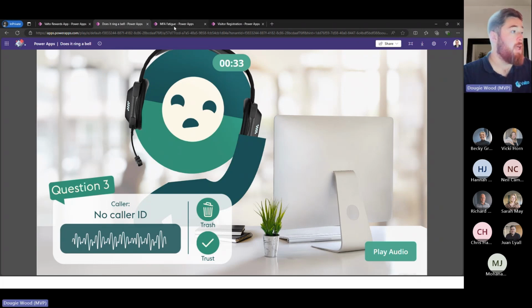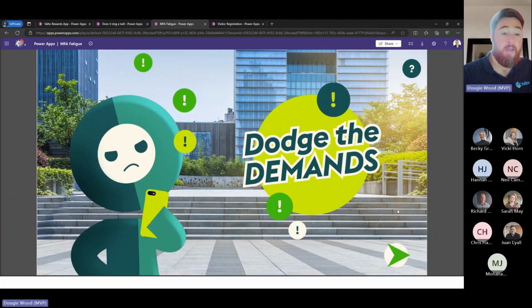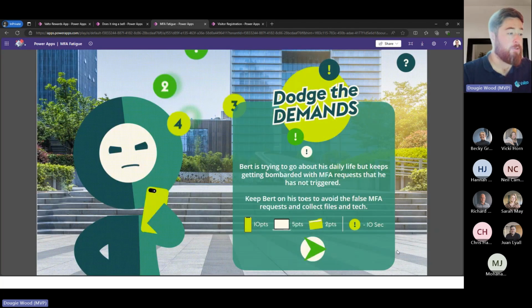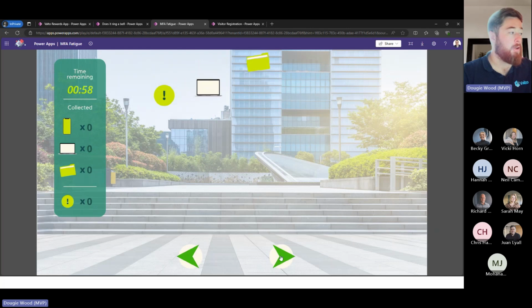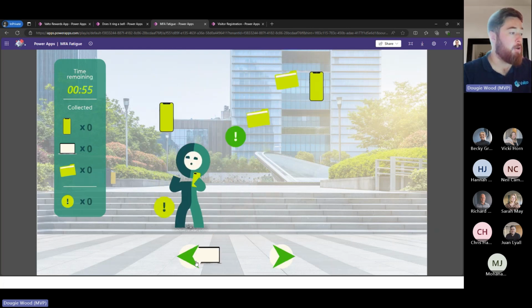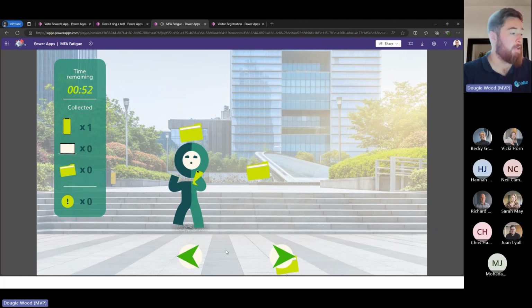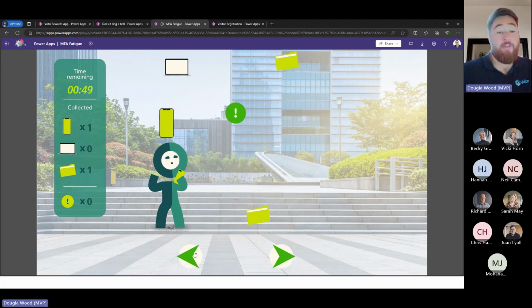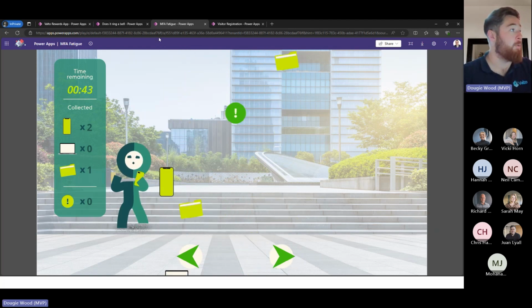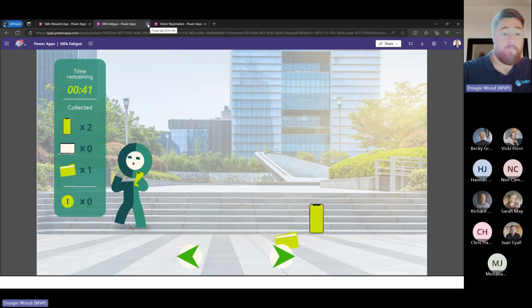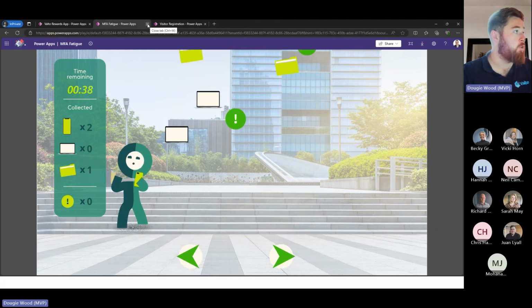And in fact, they went one step further, whereas they didn't want this to feel like a long-winded, boring type of process to go through. So they even integrated, and this is all done with Power Apps as well, a bit of a game into it as well. So as part of the quiz, every so often, it would allow you to go through and play this little game to collect points. So I thought that was quite an interesting way to keep things fresh, and keeping people engaged with a survey or questionnaire quiz.